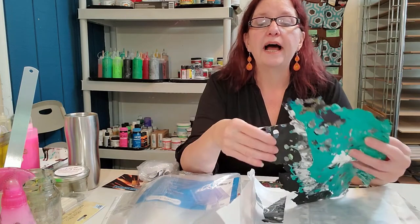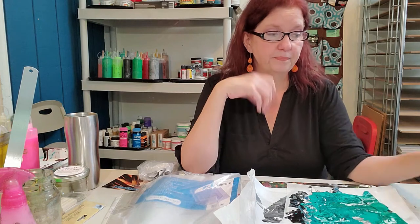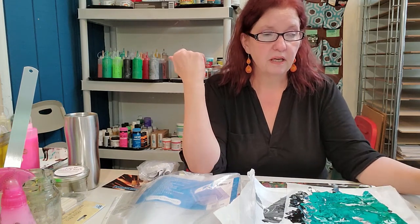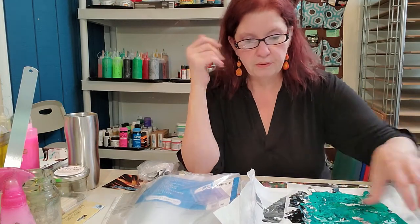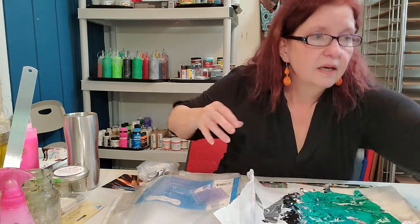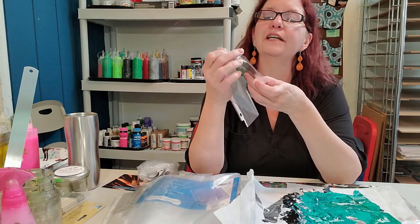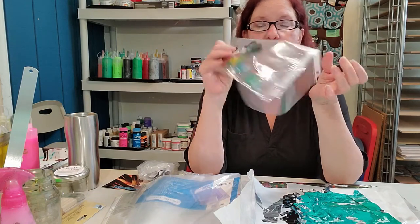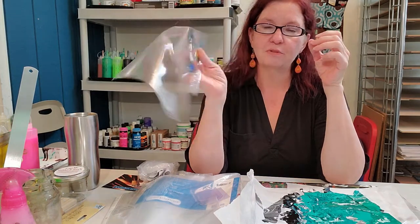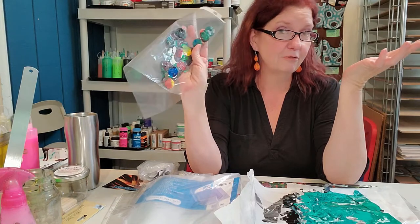But people ask, what do you do with these? Well, on occasion, I make jewelry. I cut them in little circles for my circle jewelry, and I glue them in. Now, these were kind of my cast-off rejects. I don't think I'm going to use them for jewelry. Plus, they're probably sticking together right now because I wasn't very careful putting them away.